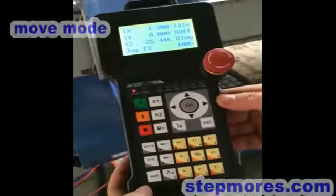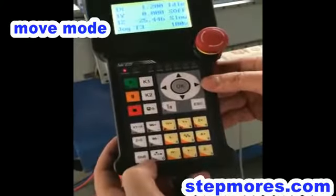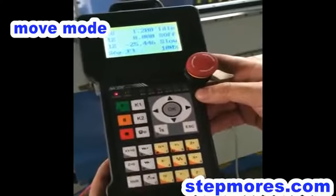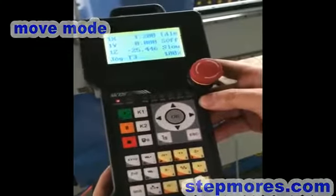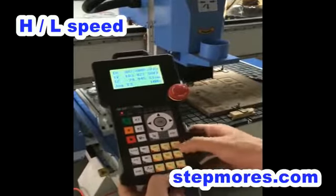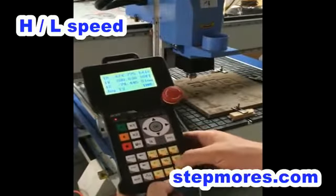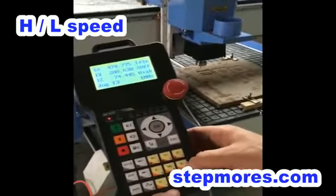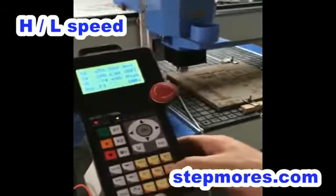Okay. Now it's in jog mode. Yeah, we can press shift to turn it to stepping mode, and press again to go back to jog. Okay. We can press these buttons to control the motion to move, like this. And this is slow mode, and we can press the 5 button to switch to high mode, which is a faster speed.